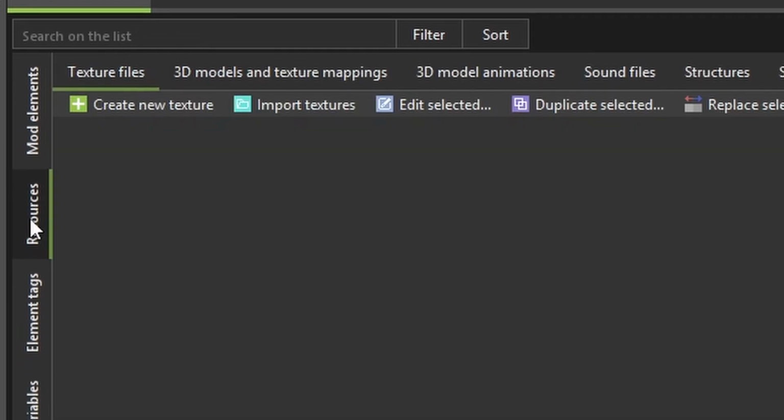Then, down here in resources, this is where all of your textures, your sound files, structures, everything will be available down here. As you import them, they will automatically get added to here, or you can import a bunch of textures beforehand if you already have a bunch of textures created. Element tags is just adding Minecraft or Forge or NeoForge tags to your workspace, so you can use tags to make things cross-compatible or to be able to add things to certain tag groups from other mods. These will be covered in more detail when we get to a point where we will actively be using some tags.